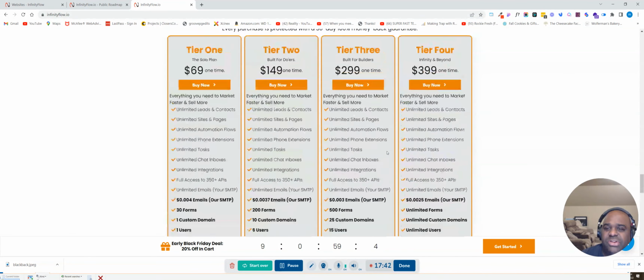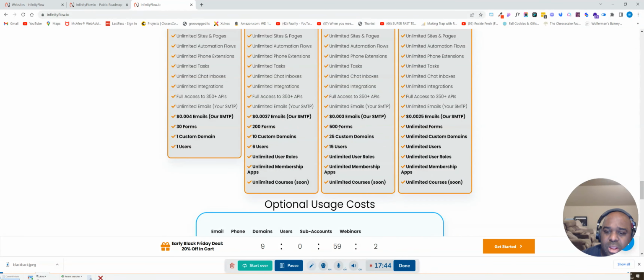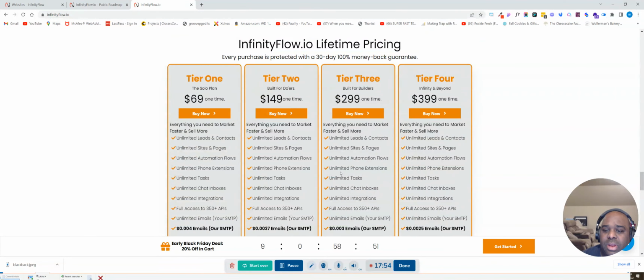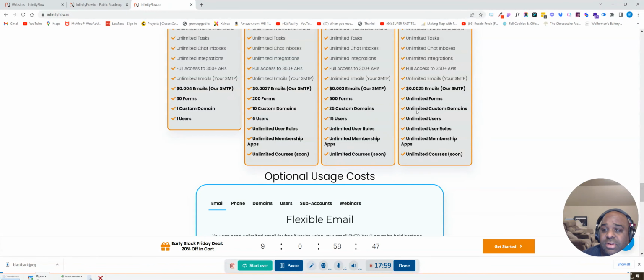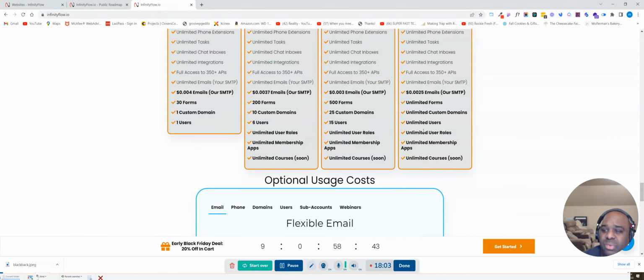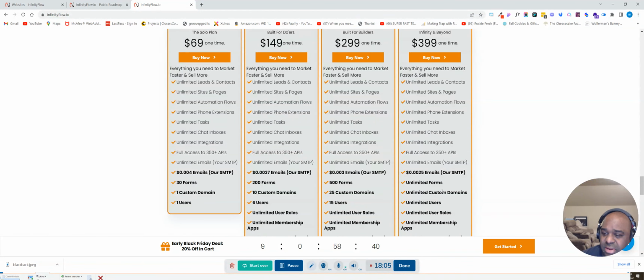So tier three, which is $299, the forms go up, so it's 500 forms, 25 custom domains, 15 users, unlimited membership app, unlimited courses. And lastly, $399, you just basically get unlimited everything. So unlimited forms, unlimited custom domains, unlimited users, unlimited roles, and emails are 0.0025, which is the cheapest out of all of them.